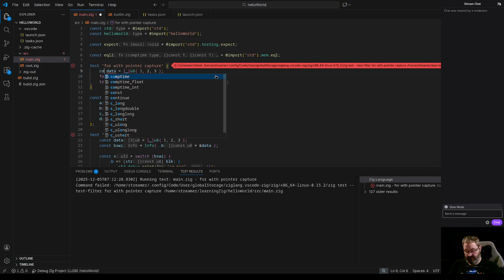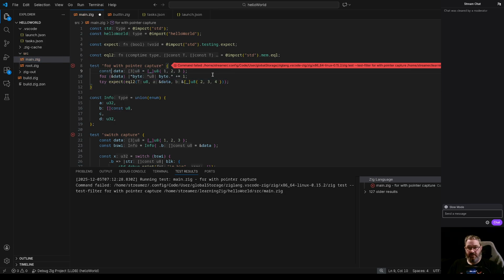So if we said const and save it, we get a compile error. Cannot assign to const. So it is actually seeing that this comes from data, which is a const, so we are not allowed to. So the other way around, it knows that this is a variable and we can change it.